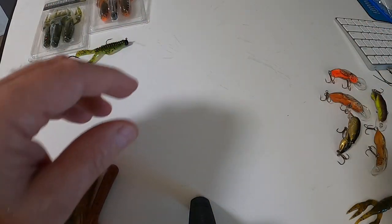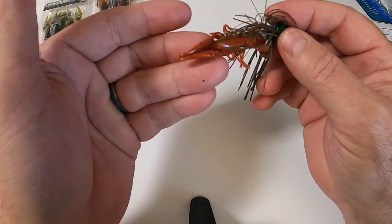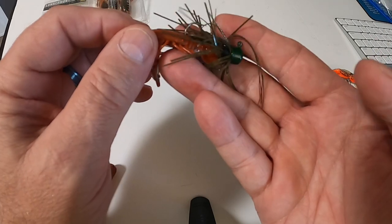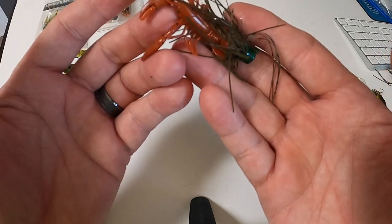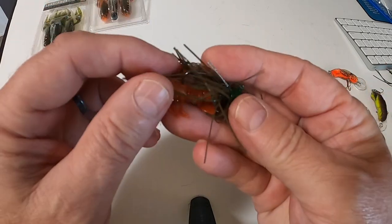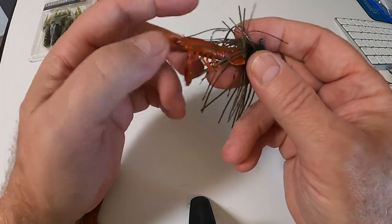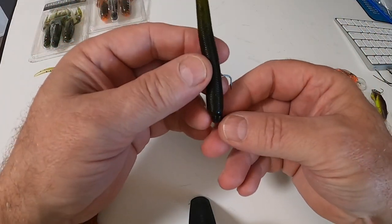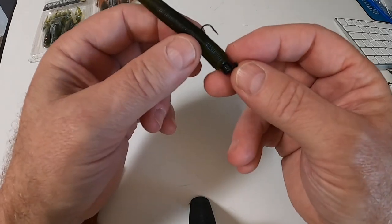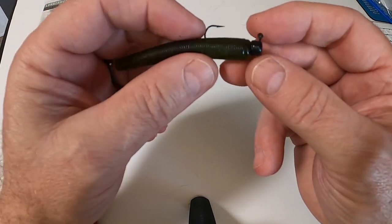Another option is a hair-style jig — this one has a Z-Man crawfish pattern on it. It's a micro bait; I don't use very big jigs because I don't fish that big a body of water, but any size bass will pick this up. It's ned-style and when it falls, it falls on its end. I also use ned rigs as a crawfish representation — they work just the same. Small body, they stand on end, can be jerked or twitched, and they work great as a crawfish pattern.